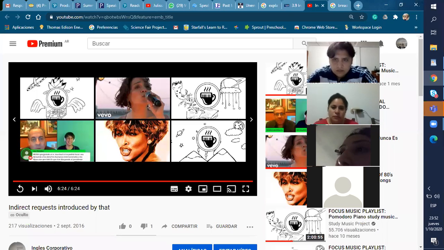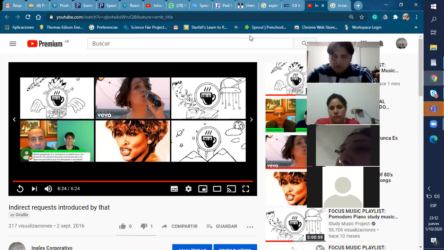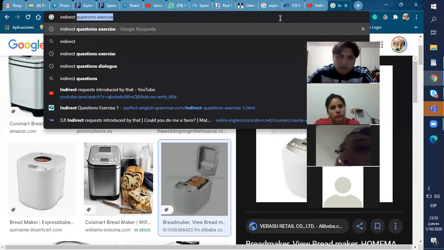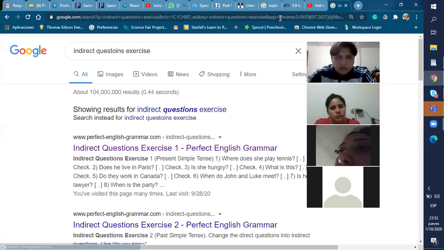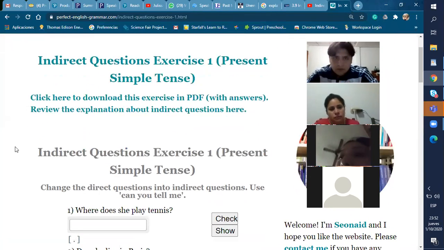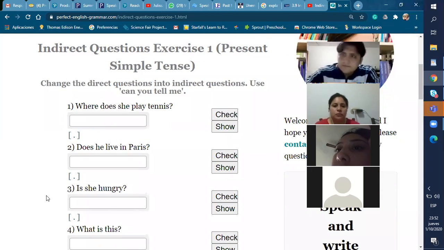Better, right? Okay. So this is how to form indirect questions with statements. Okay. I'll give you an exercise and this will help you practice, all right? So the only expression that you have to use here is, can you tell me? Okay, not can you tell Alvin, all right? Not can you tell the students, no, can you tell me? That is the expression, okay? And then you have to change, but this, yeah.